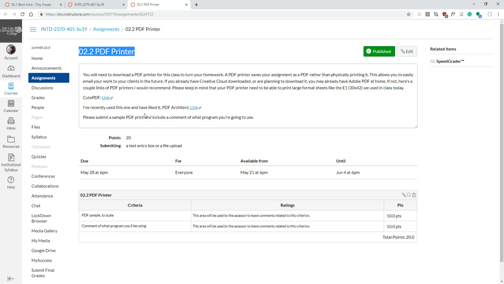So we have to download a PDF printer in the lab. And in addition to that, most people don't have a PDF printer at home that supports large scale files. So almost everybody has like a Microsoft printer or like a Save as PDF feature on a Mac, but those aren't built for like 24 by 36s or 34 by 42s, so construction documents. So one of our first assignments here is to download one or both of these PDF printers. They're free printers, and it will allow you to print here in the lab, and it'll also allow you to print at home. So again, you can download both of them here and kind of work with each one of them, see which one you like best.